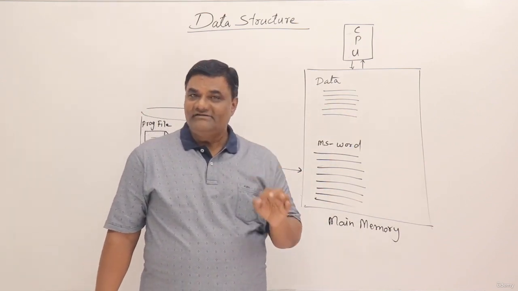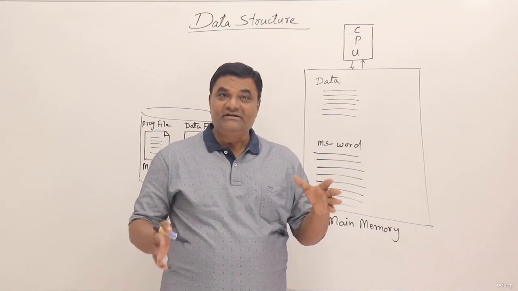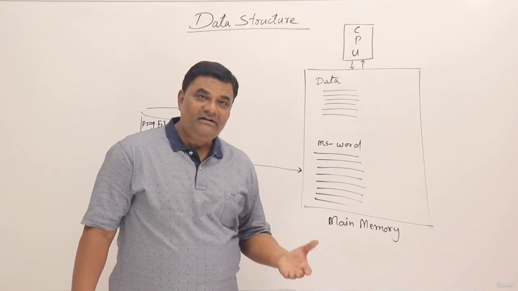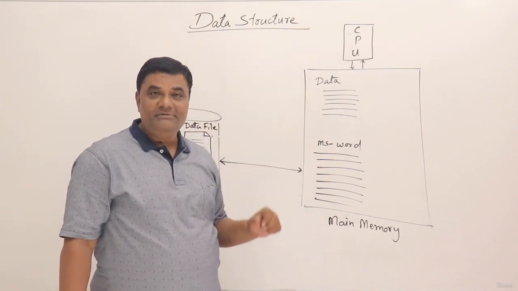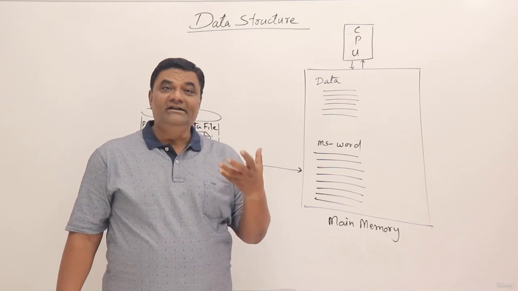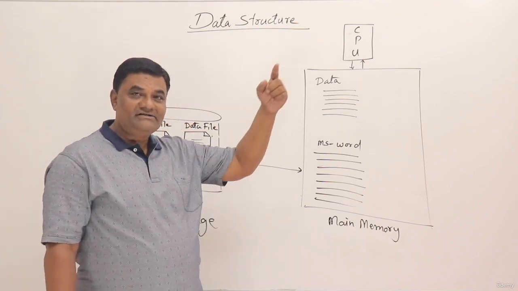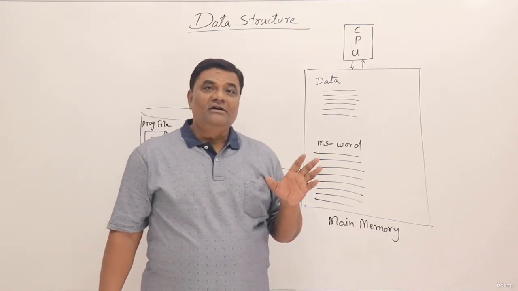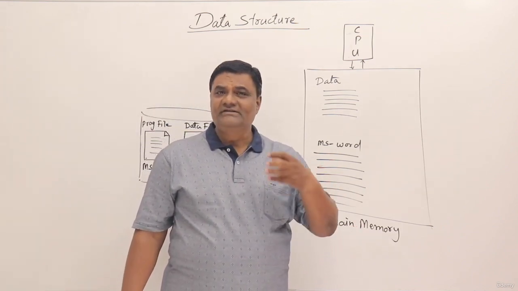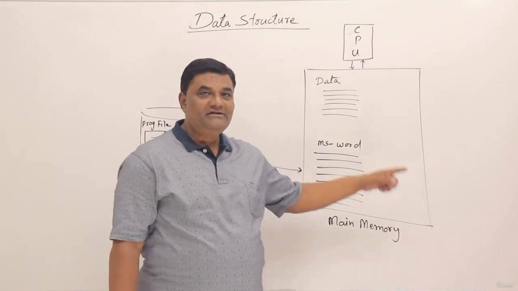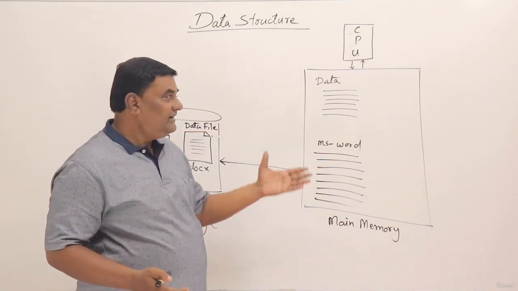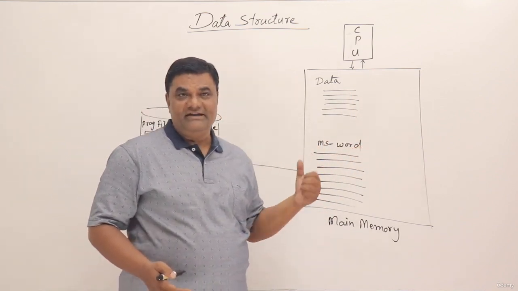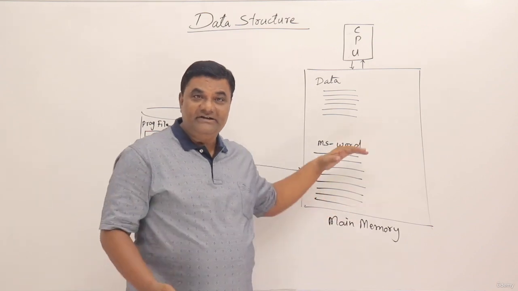Now from this we can say that every application deals with some data, whether it is MS Word, or if it is Notepad, then the Notepad text file has to be brought into the main memory. If it is Chrome, you are browsing any web page, then that web page, when it is coming from the internet, has to be in the main memory. So every application on your computer system or your mobile phone deals with some data, and that data has to be inside main memory. How do you organize the data inside the main memory such that it can be easily and efficiently utilized by this application program?